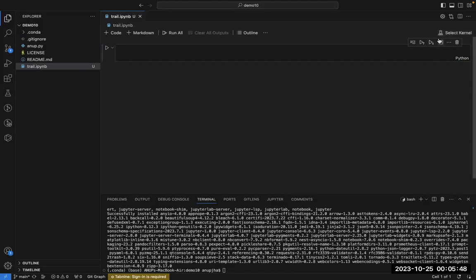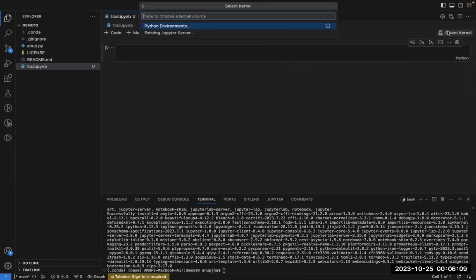If you just click on the kernel, it is asking you to select a Python environment.